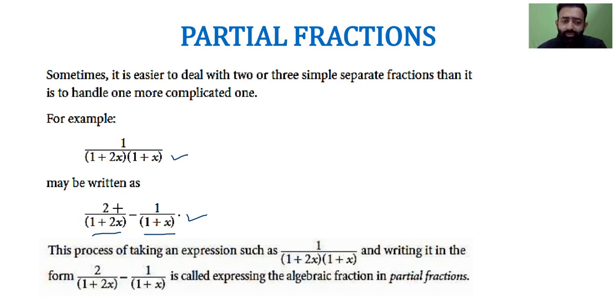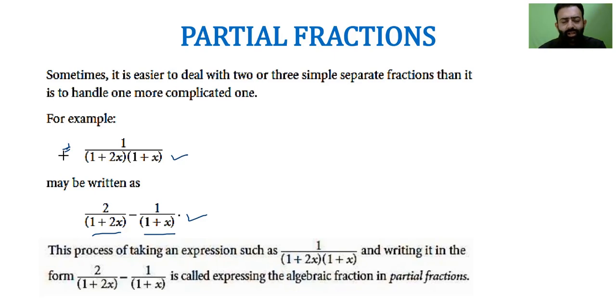Because you have separated these two linear factors into addition, you can easily integrate this. The application of partial fractions is found in general binomial expansion, because if the expression is of this kind and you have to expand it, you cannot expand it directly, so you convert it into partial fractions. Secondly, it is useful in integrating a complex algebraic expression, so you can easily integrate this rather than the original function.